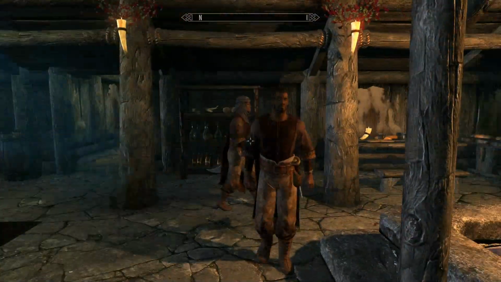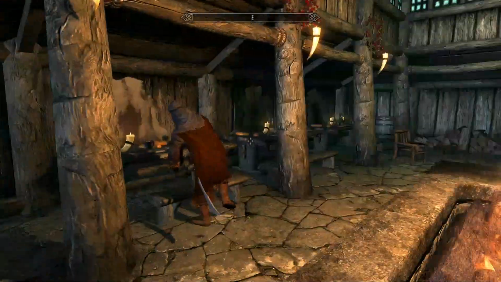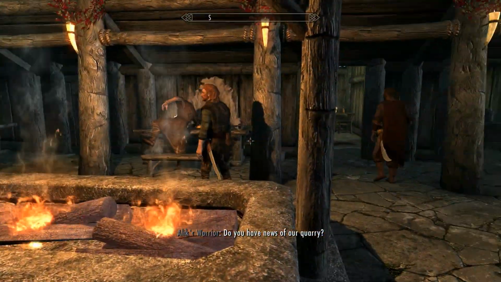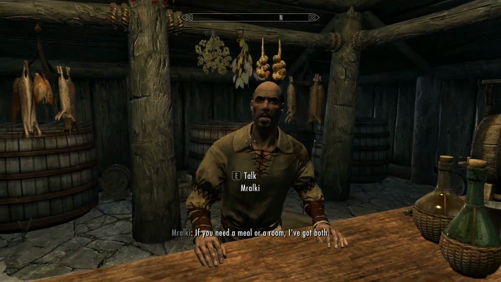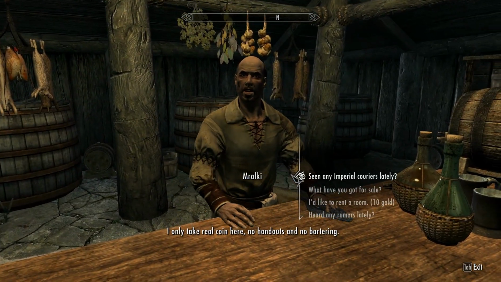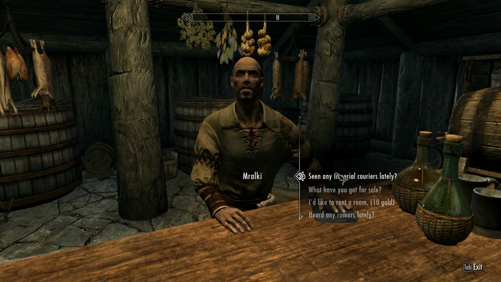What do we have here? Alik'r warriors. These are the two that I met outside of Whiterun. Aren't they? Yes, of course they are. Let's see. I wonder if Moralki is the owner here. Huh, I guess I can't be real sly about this.